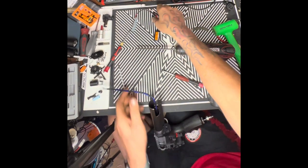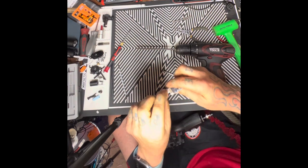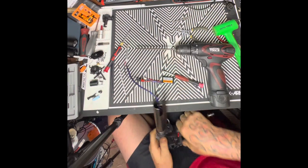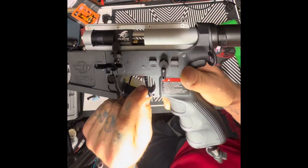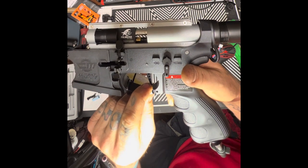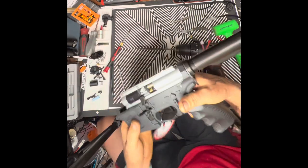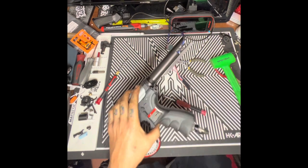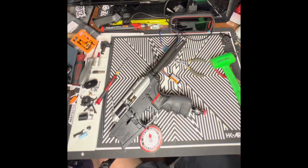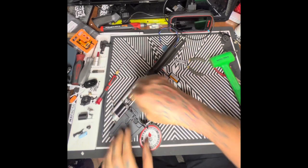This baby is ready to rock and roll, y'all. We're fixing to drop this thing into nuke land. Let me show y'all this trigger pull. I like it. All right, let me get y'all back in frame. Let's move some of this junk off the table, what we're not gonna need for a minute, and let's finish this beautiful installation.